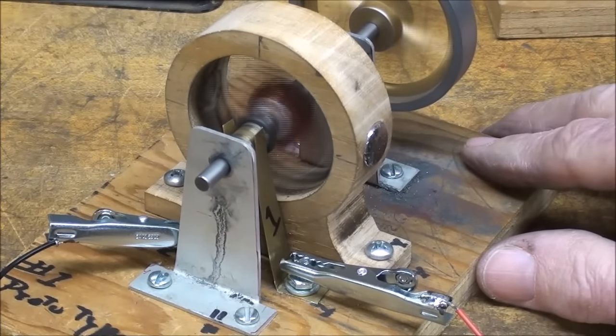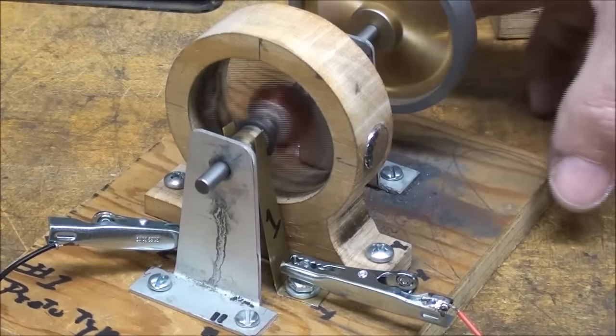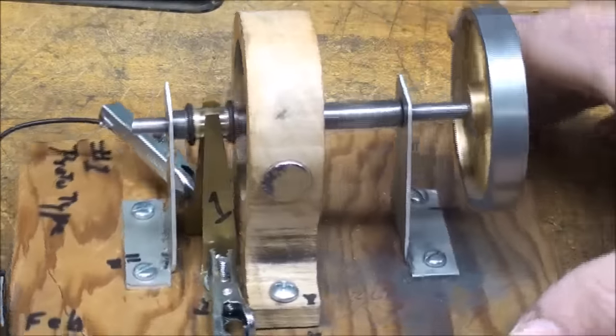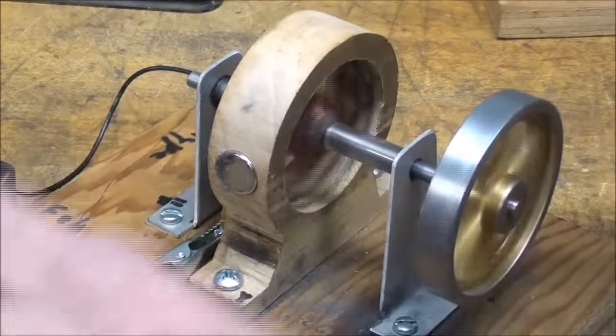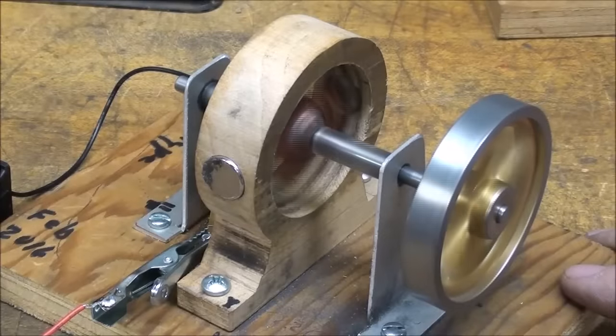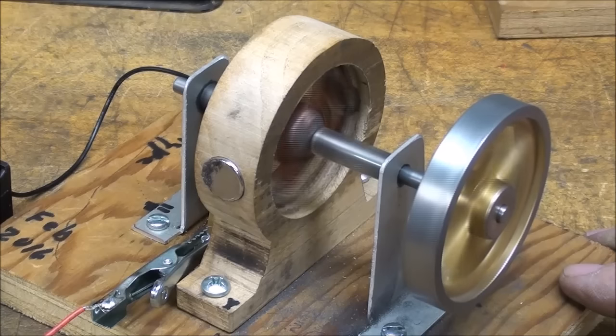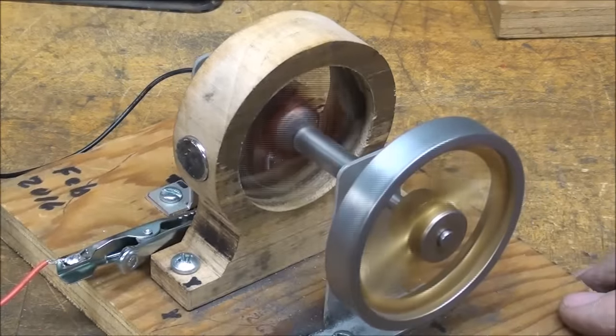But you can see how nicely this one runs, just a little bit of oil on those bearings, which are very crude. And of course, this one works as a generator as well, but I wasn't satisfied with the performance. It put out less than 1.5 volts and really didn't do what I wanted it to do. So I went with Plan B, which is prototype 2.